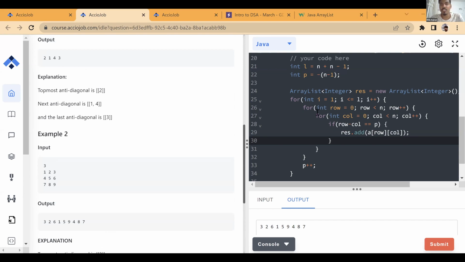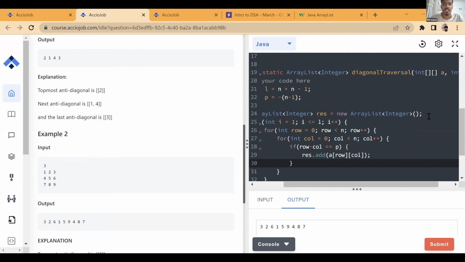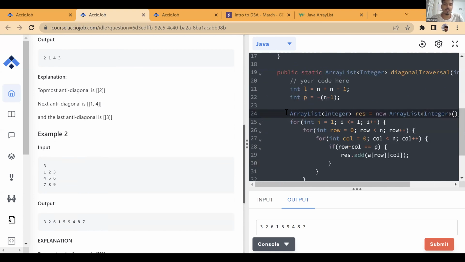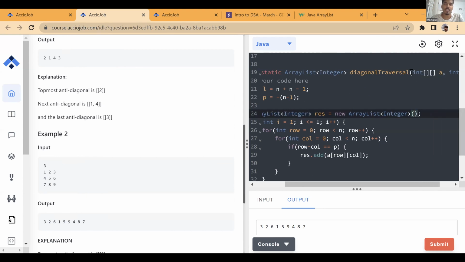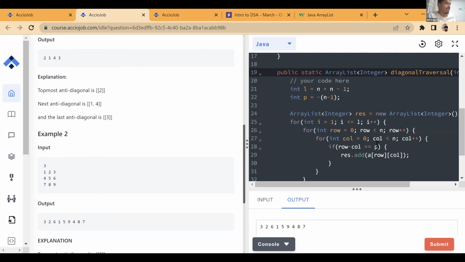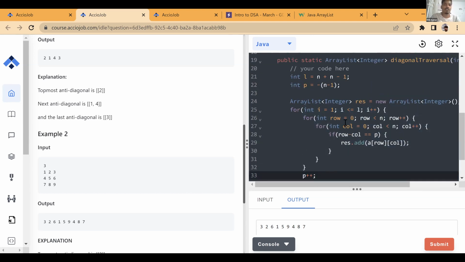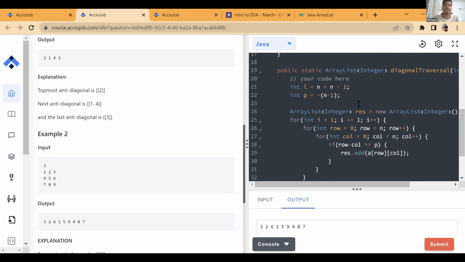What's the space complexity? The space complexity is order n square, because we are storing all the elements over here. So this is also storing n square, and the initial matrix was also storing n square. So total amount of space is n square. Any additional space that we have used is also n square. Even if you break it into two separate operations, upper and lower diagonals, it is still going to be n cube time with n square additional space. So the space complexity is n square. The time complexity is n cube.